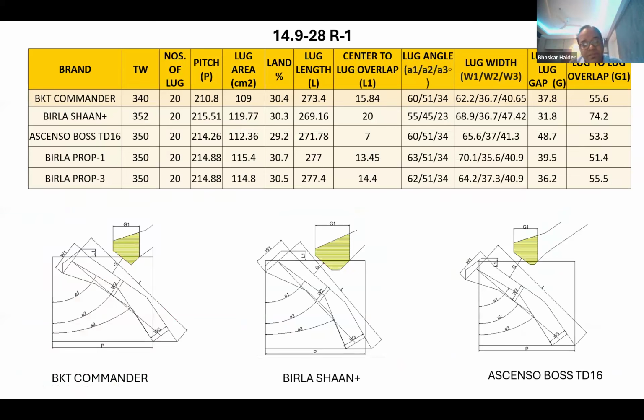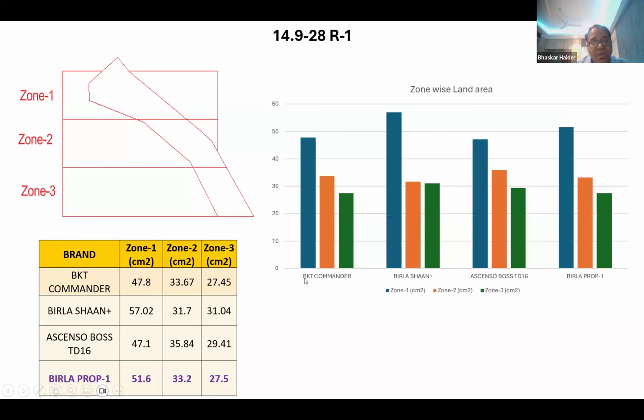There are different geometries, sir. If you can follow, there are some angles here, A3, A2, A1. These angles define how I can get the traction. From a design point of view, I can change them and check what the traction is. And we know that the tire generally touches the center line, so we try to give more mass to the center line. We are dividing the tire into different zones.